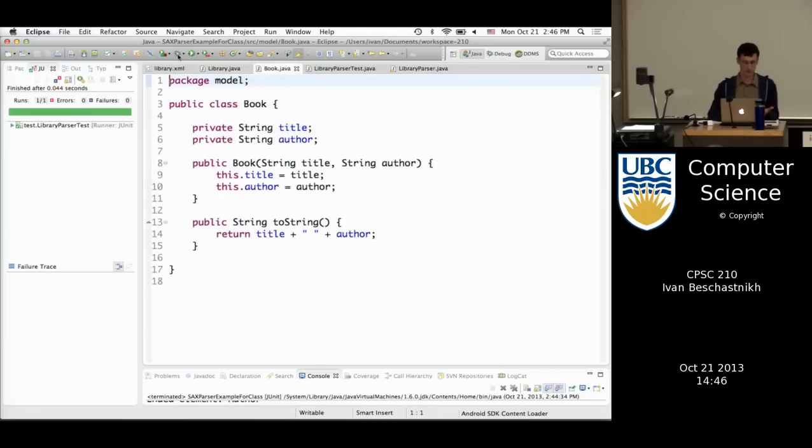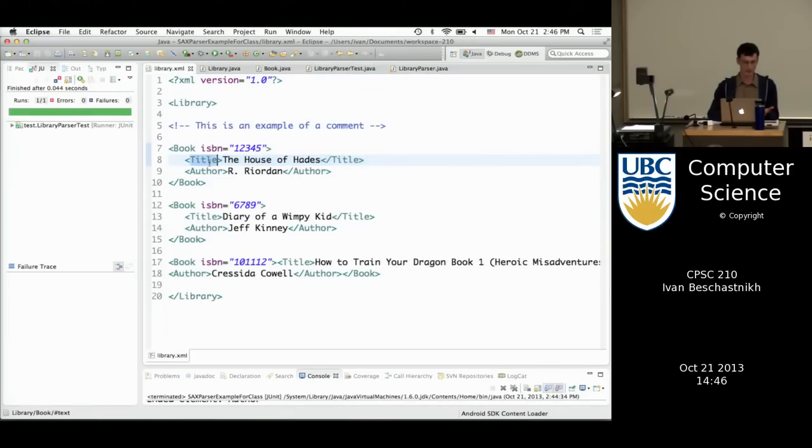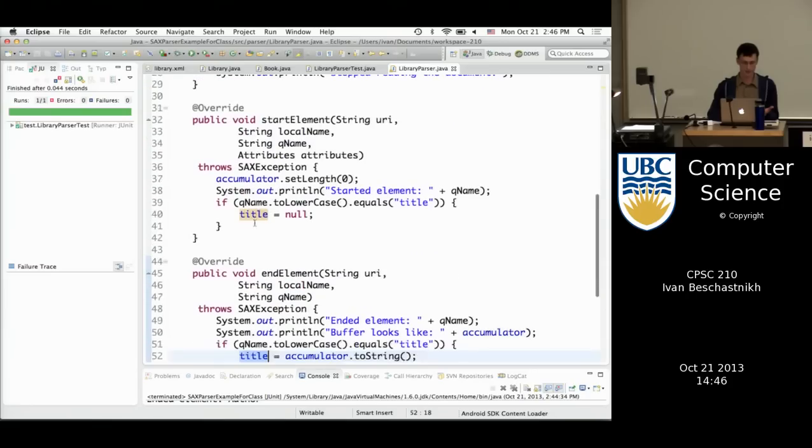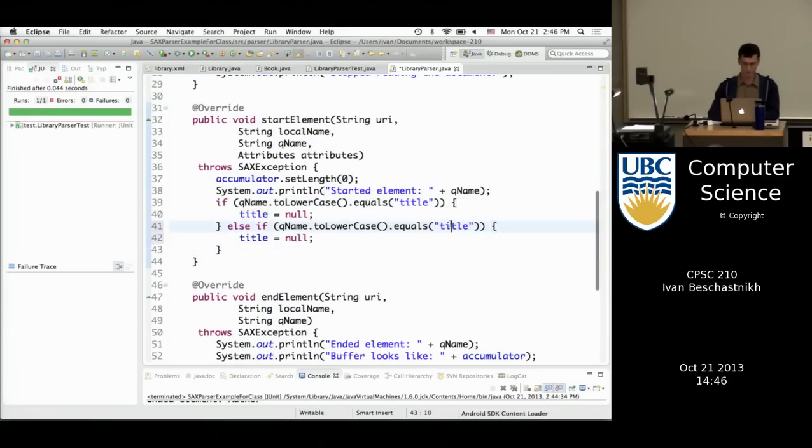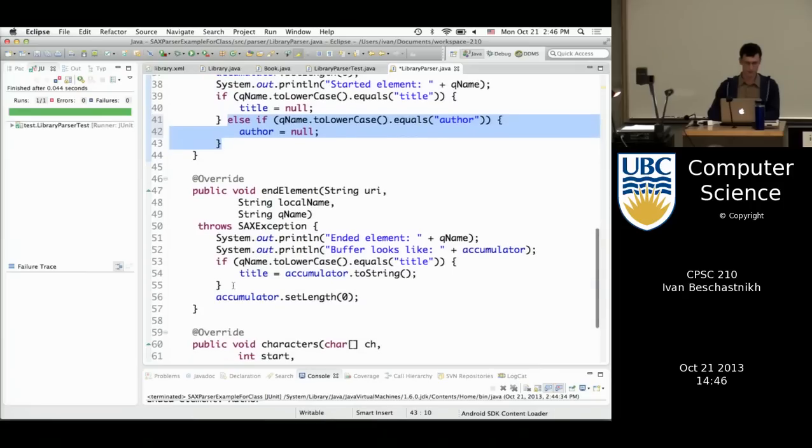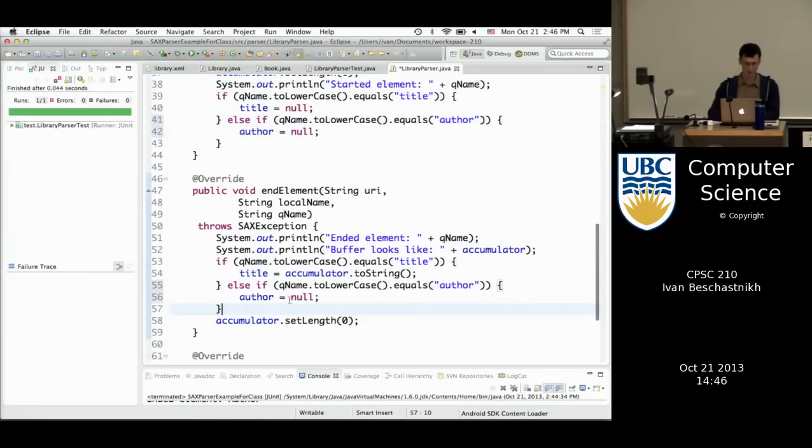So my library XML has a title and it has an author. So I'm going to say, well, if you read an author tag instead, then I'll reset it at the very beginning. And if I'm finished reading an author tag here, I'm going to set it to my accumulator.